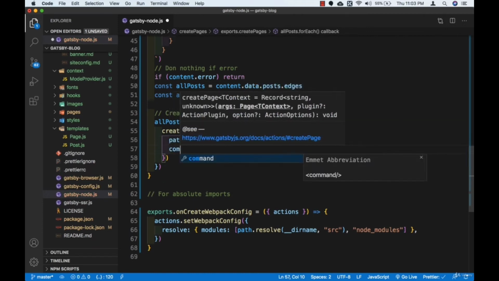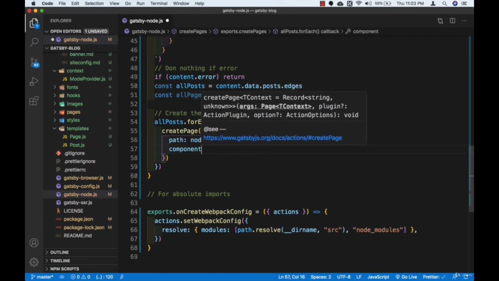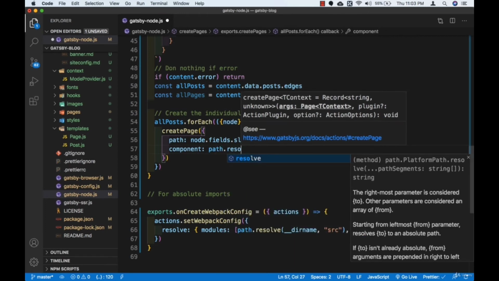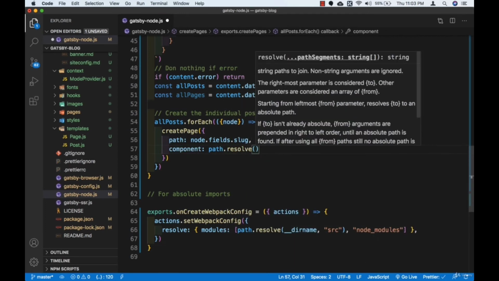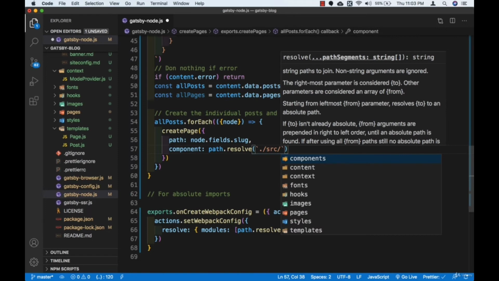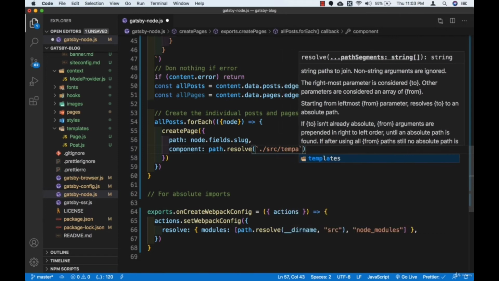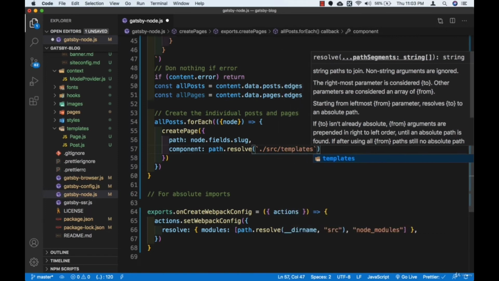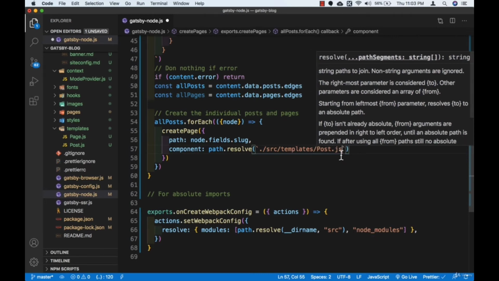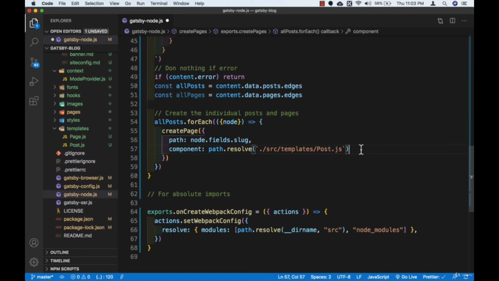And the second one is component, that is going to be path.resolve, and inside the parentheses we need the path. So backtick key, ./src/templates, and then we need post.js. Okay, so that is fine.